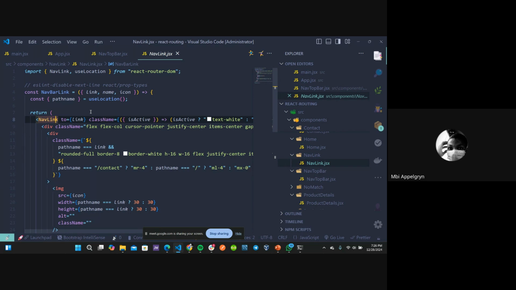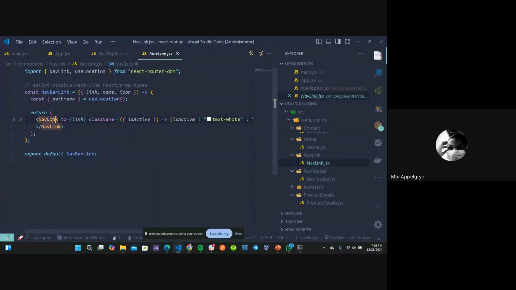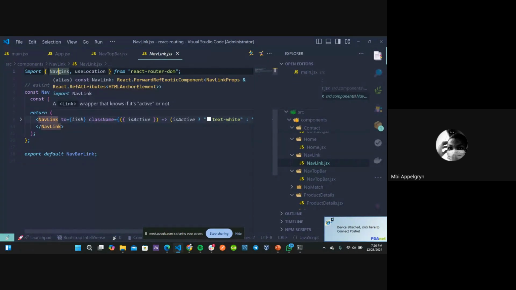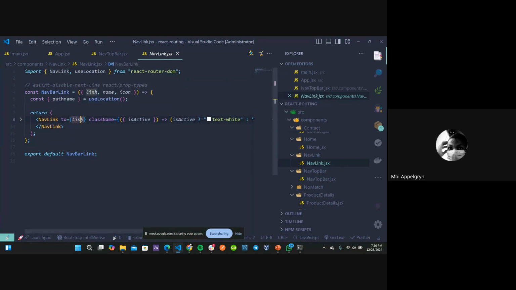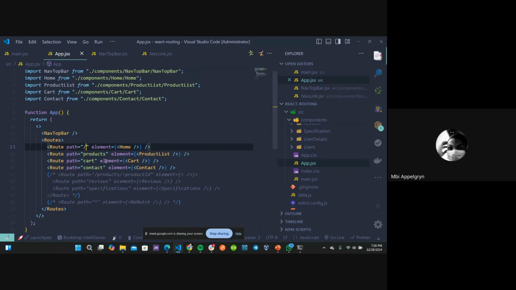We are going to have to reload the page. But if you look properly, I made use of NavLink, which is imported from React Router DOM. This is here. So what does this NavLink do? It permits you to navigate to the various routes that were defined inside this app component.